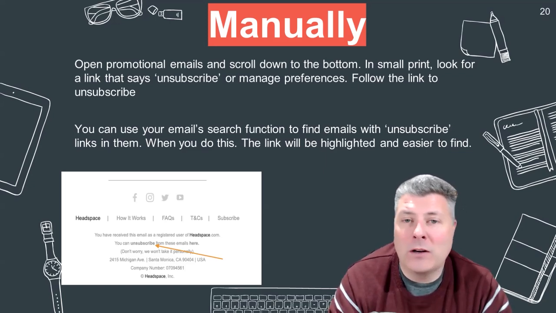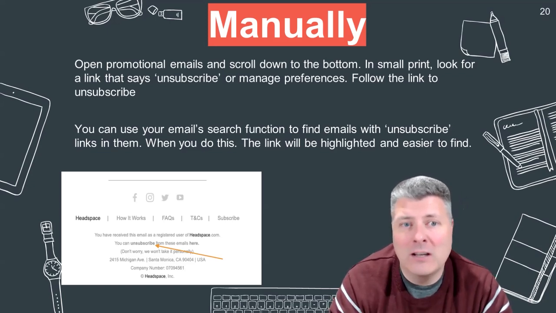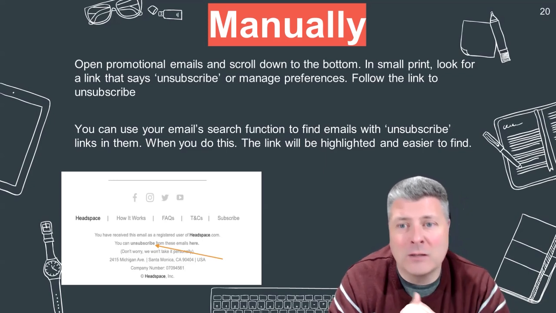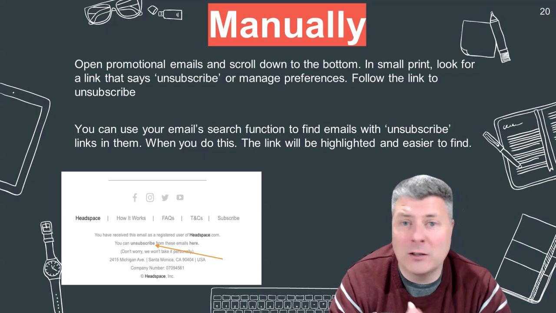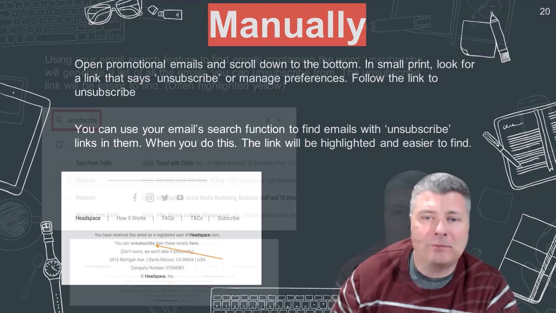And what you want to do is when those businesses are sending you ongoing things, go to the most recent one, scroll down, find that unsubscribe button, and go through the habit of clicking unsubscribe to things you don't want. Over time, you will notice the amount of emails you are getting are fewer and fewer.